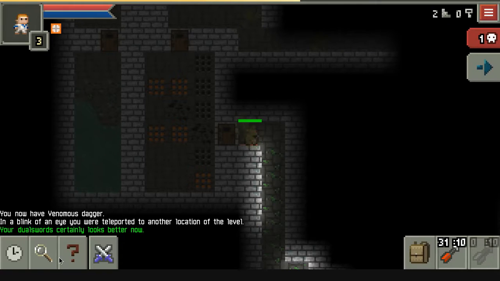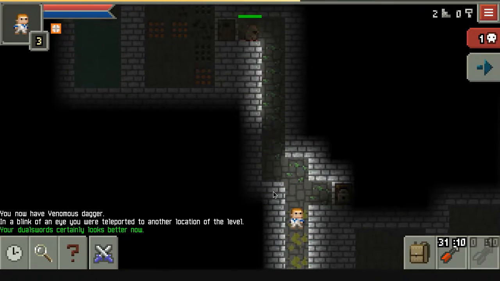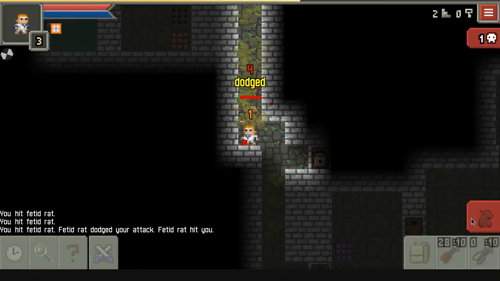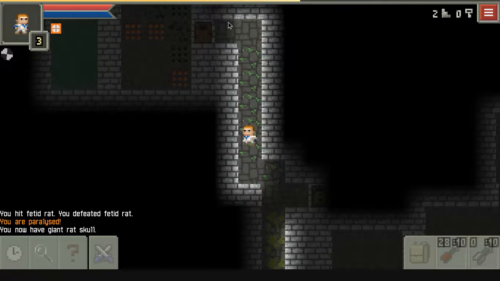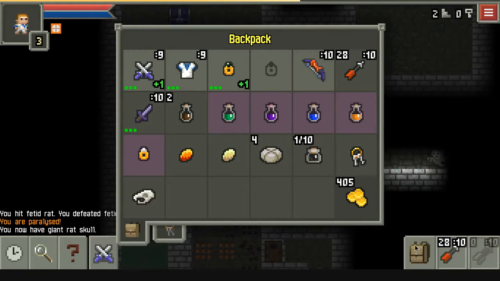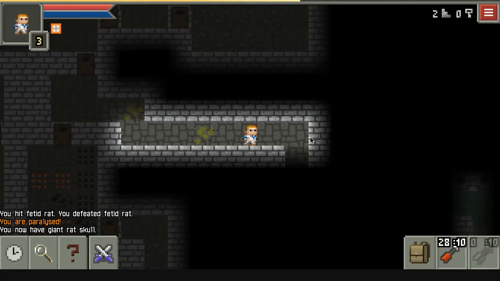Wait, is that the fetid rat? Yeah, fetid rat. This marsupial rat is much larger than a regular one. It is surrounded by a foul cloud. We wandered right into the right place. Okay, I got rat meat. Now, I think I have to go find that ghost again. Oh, wait, I have a rat skull. Okay, let's go. Oh, no, where did he go?